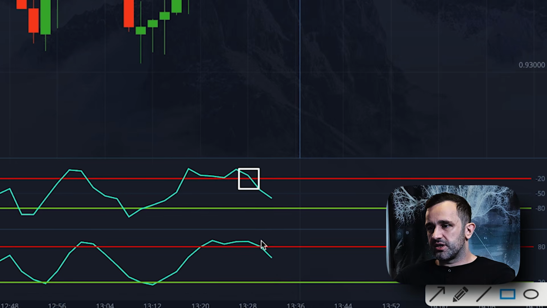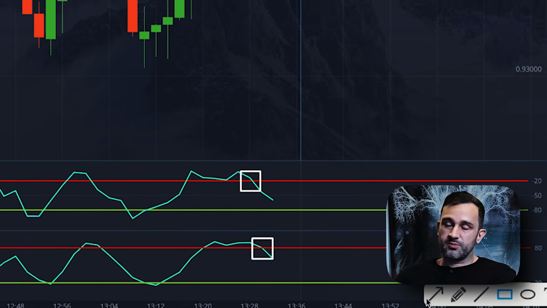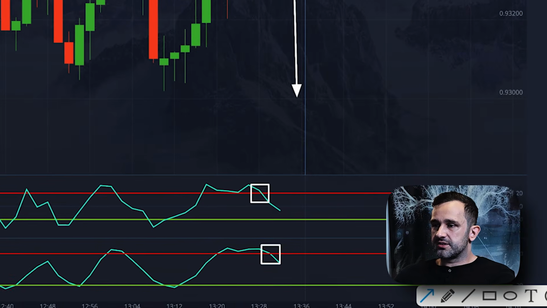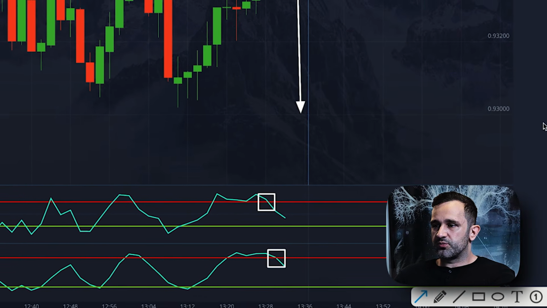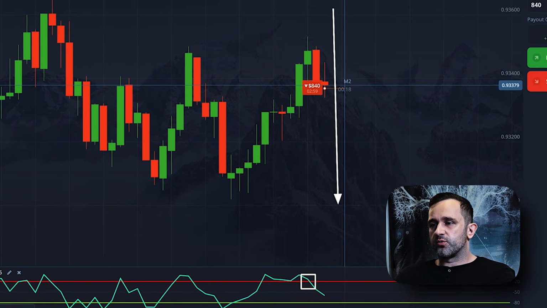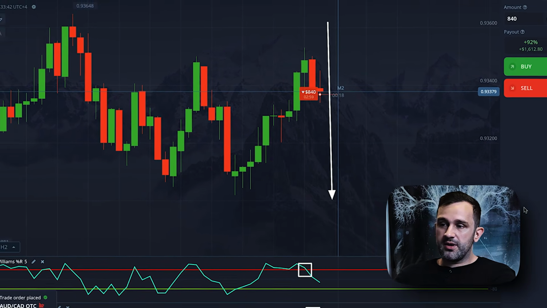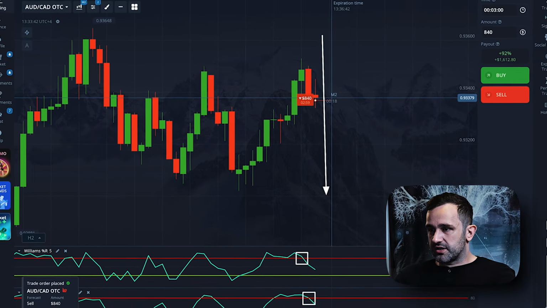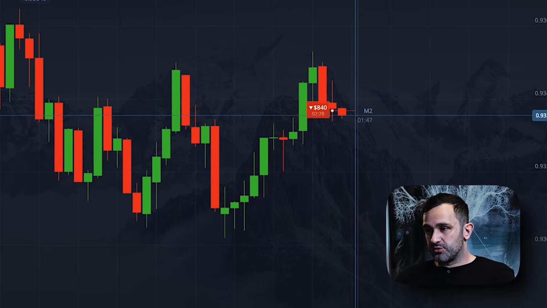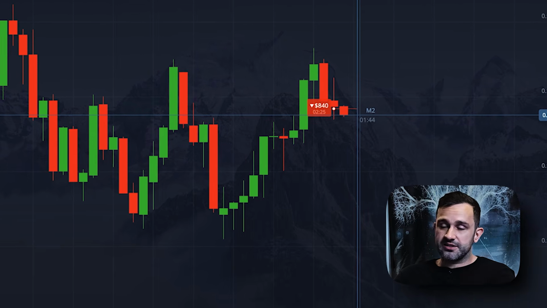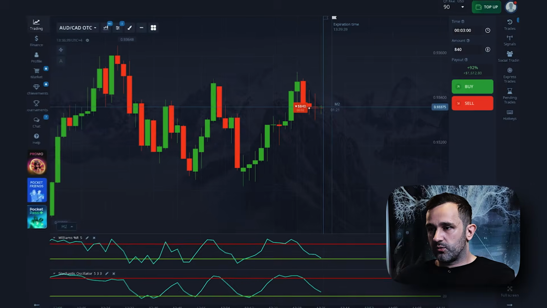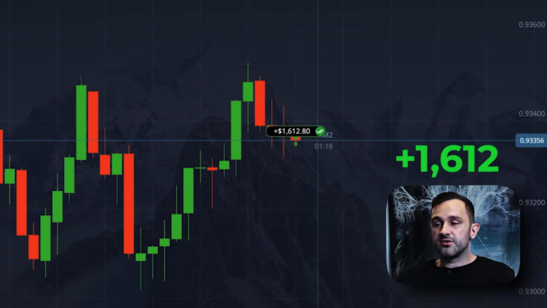Next, Stochastic. I'm using it without the D period so it reacts faster to the price. At the moment of entry, the line is also in the upper zone and starts moving downward. This signals that the current growth is already losing strength and downward pressure is building within the move. Now I look at the candlesticks. Before entry, there was a rise with several green candlesticks, but then the price hits the upper area and red candlesticks appear. This shows that after an attempt to continue upward, sellers immediately step in. So overall, the market starts losing strength after growth, the indicators simultaneously turn downward, and candlesticks confirm selling pressure. That's why I entered this trade, waiting for the close, and I get plus $1,612.